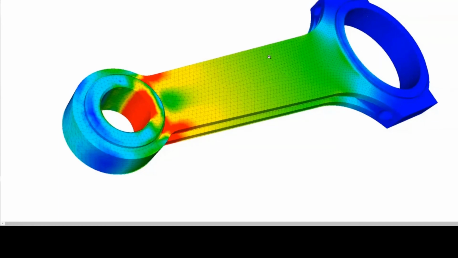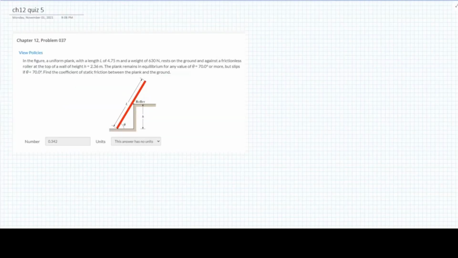So you design this part in CAD, like CATIA or whatever CAD system you might know or learn. And then you say, okay, I have my geometry. Now I'm going to apply the forces thanks to force analysis. And then this is going to tell me where I have the greatest stresses and strains. And stress and strain, those two terms are actually in chapter 12. So let's do one more quiz.